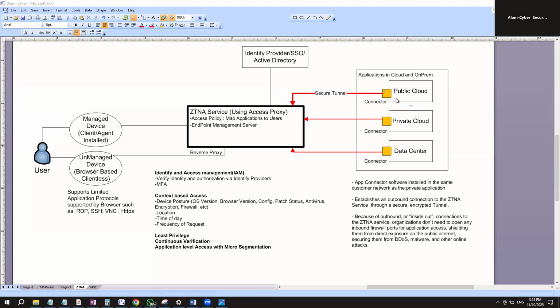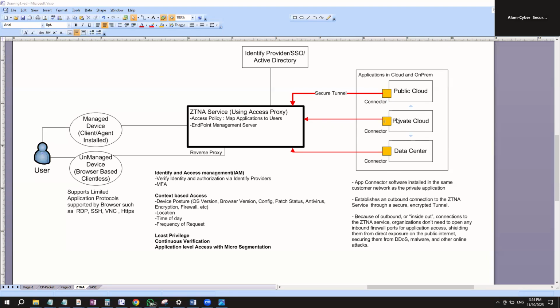The application could be in a public cloud or private cloud or in a private data center, right? These orange squares that I put here are symbols for an application connector. What happens is these application connectors make an inside-to-outside request, right? The request doesn't go from the ZTNA service to the application.